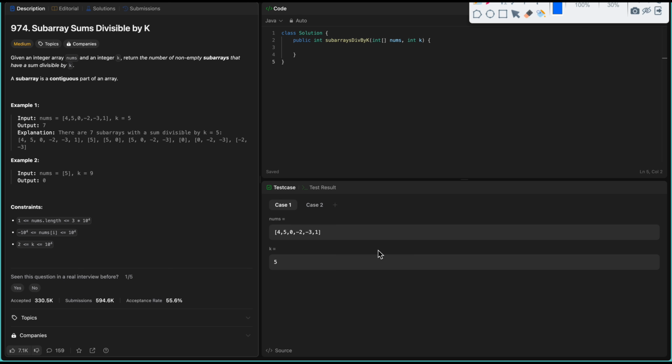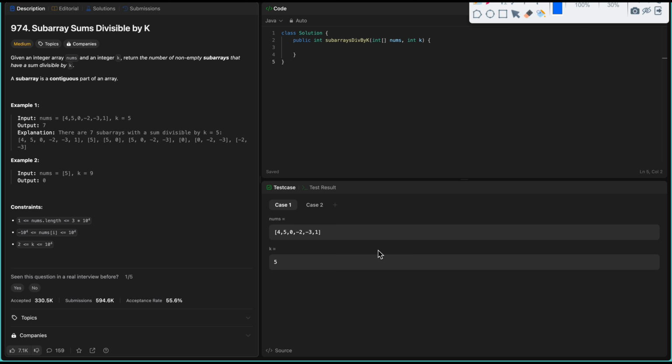The brute force approach to solve this problem is to create all the subarrays from the given array, calculate the subarray sum, and check if it's divisible by k. That will take O of n square time because we will be running two nested loops. Another approach is to use the prefix sum, because prefix sum helps us in getting the subarray sum. If we have prefix sums at two indices of the array, then the difference between them gives the sum of the subarray between index i and j. But prefix sum in itself will not be sufficient because we will also need the modulus operator with it.